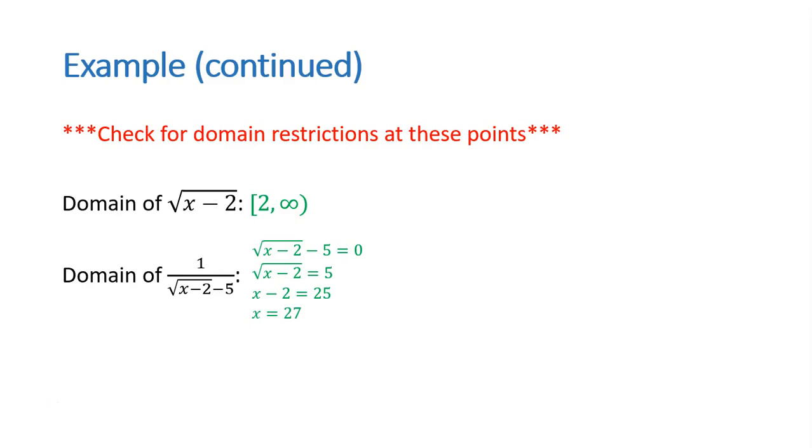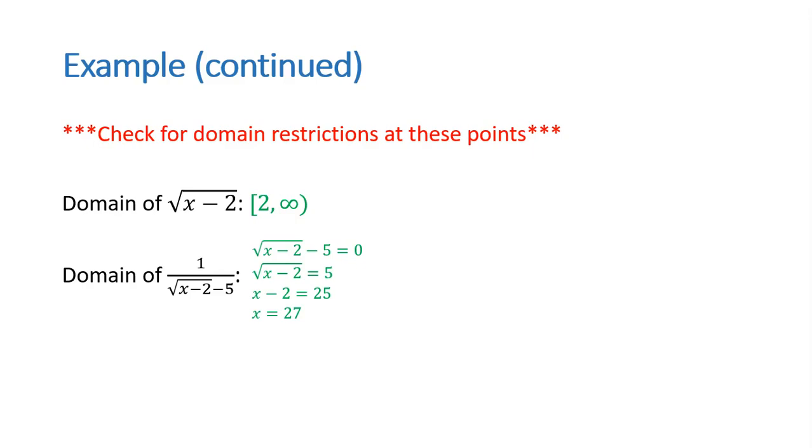So what is our domain going to be in this case? We've got the square root. We know that whatever restrictions we had just for the square root, they still apply. So we have to make sure that we're only plugging in things that are greater than or equal to 2. However, because that square root's in the denominator and we have to make sure our denominator is not 0, we have to exclude the x value 27. We decided that's the value that would make our denominator 0. So we want everything from 2 to infinity except 27.